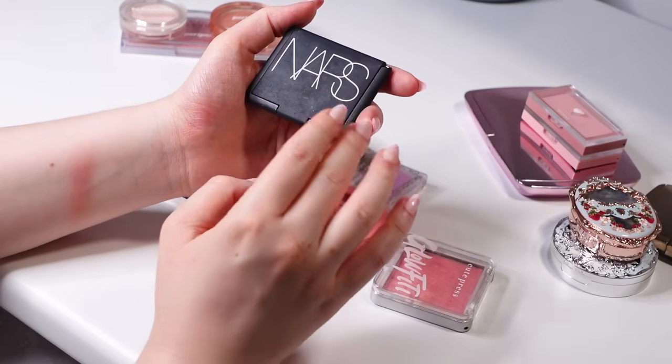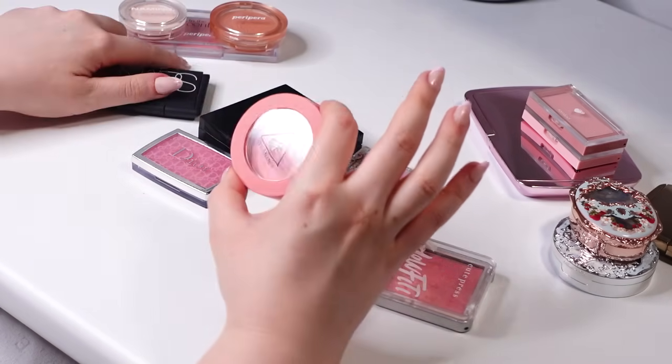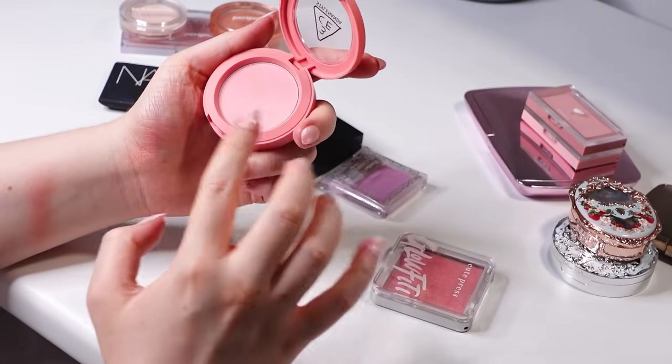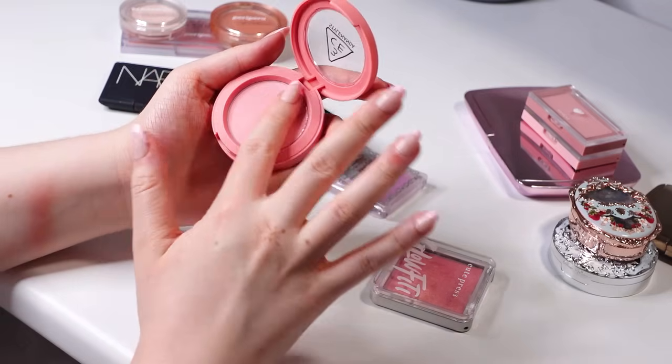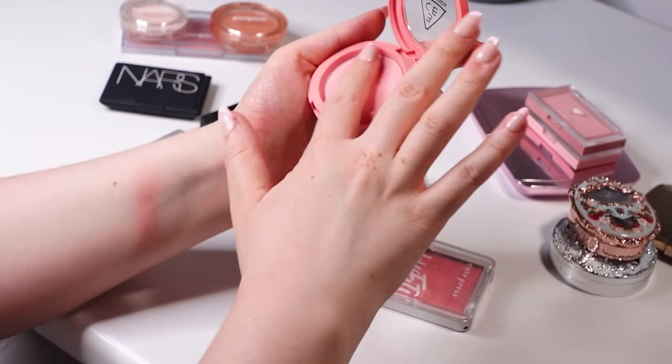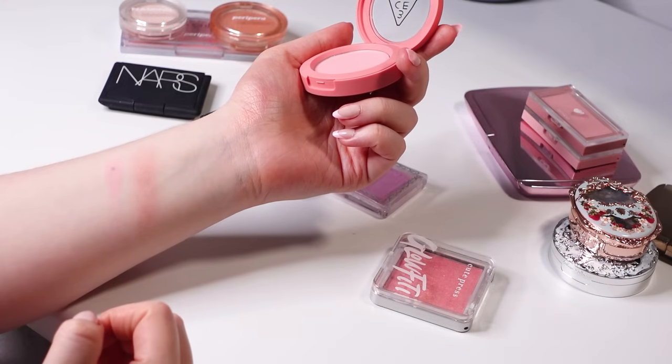But I have a feeling that won't be the case, especially because, let me just show you this one. This is also a more corally kind of color, but it doesn't have the gold shift in it. But it is similarly kind of, okay, no, actually that looks like a completely different color. Never mind, that's a completely different color.